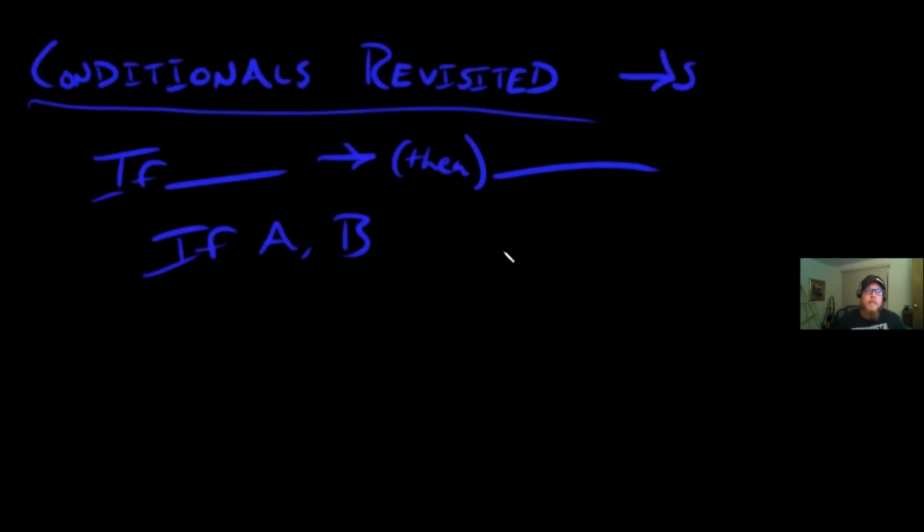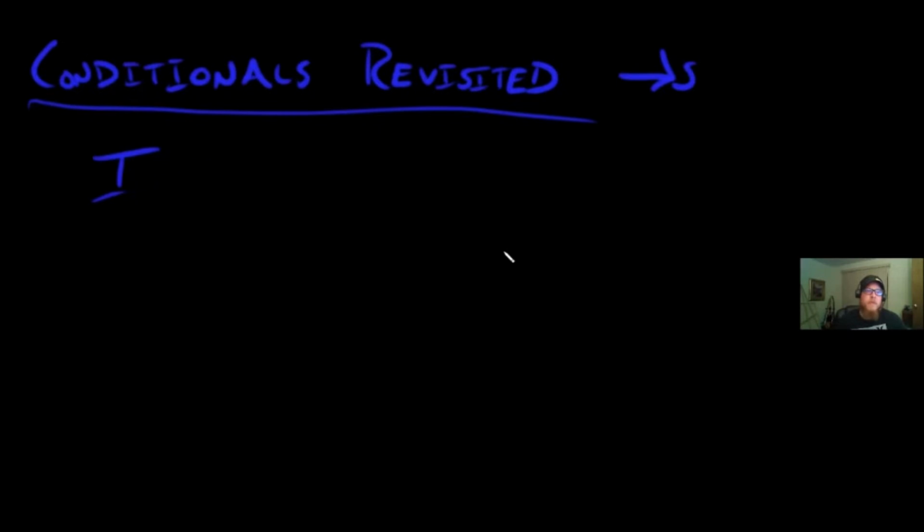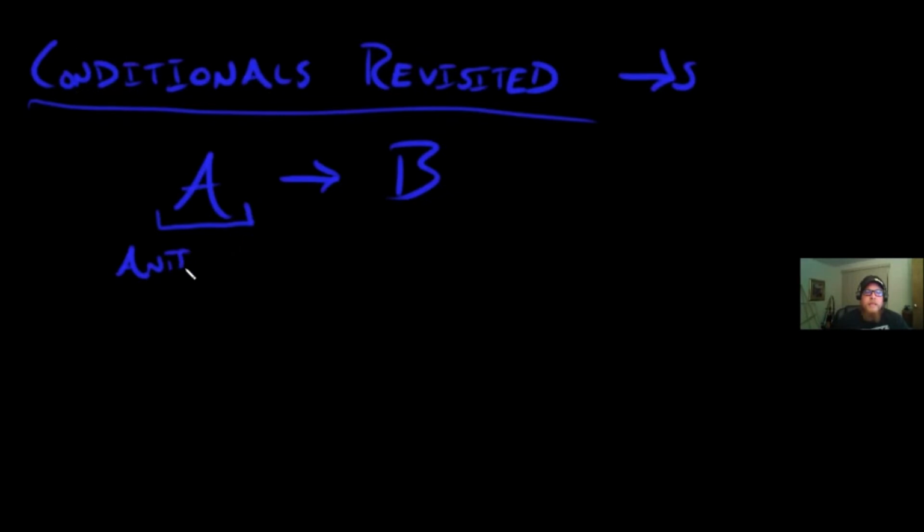Okay, great. Now, let's take a look at this again, recognizing some of the parts, and I'm going to introduce some new terms. Here's our conditional again: A, arrow, B, and I could put whatever letters here that I wanted to. The technical word for the left side of the arrow, no matter what its size, is the antecedent. Literally, that's Latin, the thing that came before. That's why it's on the left side of the arrow. And technically, the right side of the arrow is the consequent, as in consequences. Literally, the thing that came afterwards.